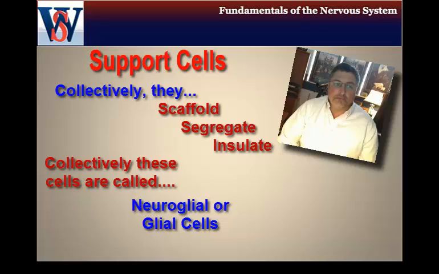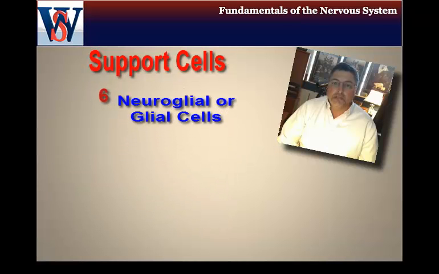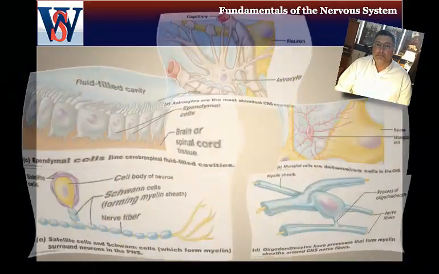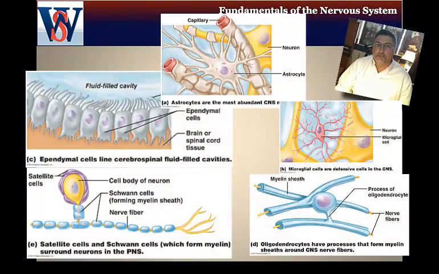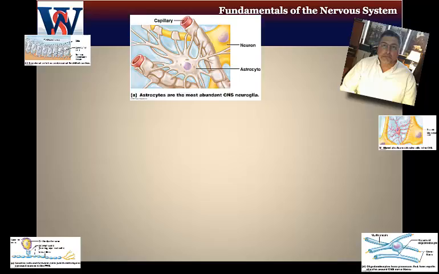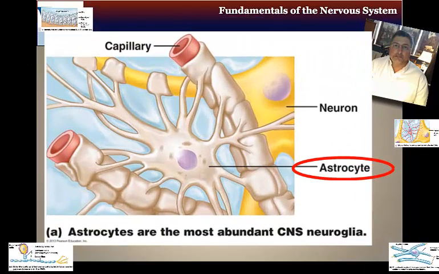They have profuse branching, vastly outnumber neurons, and account for most of the firmness of the nervous tissue. There are 6 types of glial cells. 4 of the glial cells are going to be found in the central nervous system, and the last 2 that we'll discuss here are going to be found in the peripheral nervous system. It'll be important that you know these different support cells and you know their role in the overall health of the neuron. The first that we take a look at is going to be astrocytes.